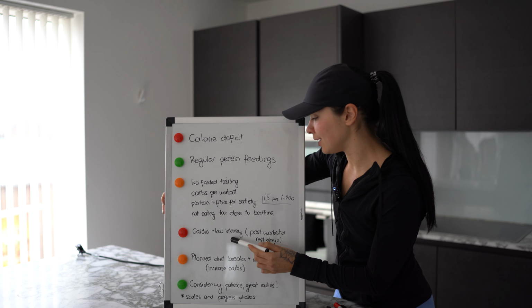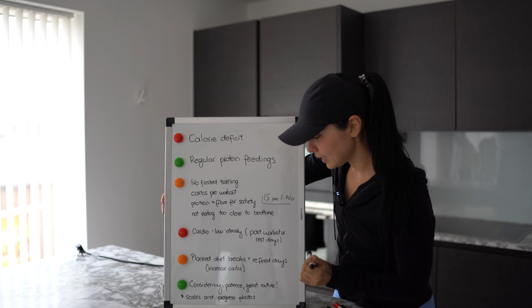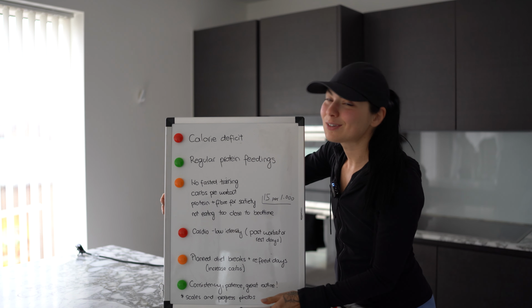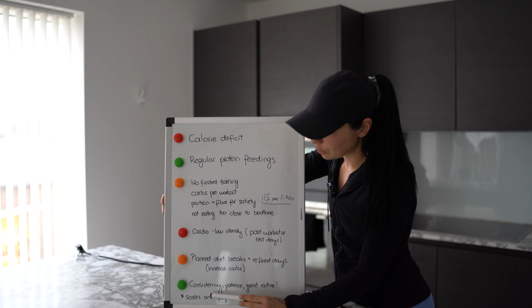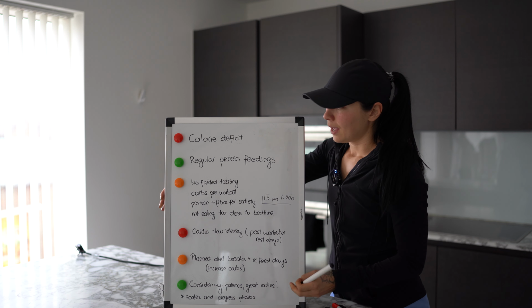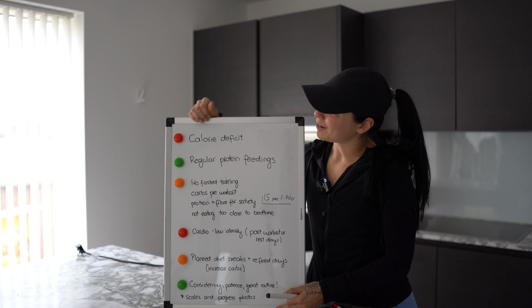Use cardio as a tool. I was having planned diet breaks and planned refeed days. I was very consistent with my calorie intake. I was very patient, and I had a very great routine, and I used both scales and progress photos as a way of measuring my progress. But again, you can choose. If stepping on scales freaks you out, you don't have to weigh yourself every single day. You can remove the stress from weighing yourself every single day. And this is just very basic, and this is something that I want everyone to understand.